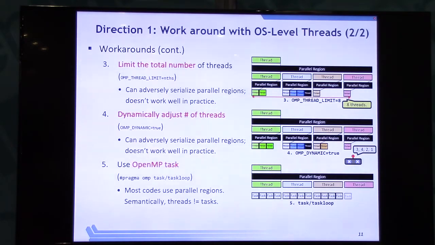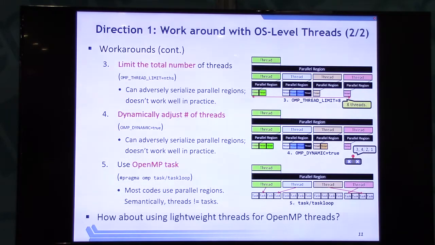Then using OMP tasks instead of OMP threads can reduce the oversubscription cost. Tasks can ultimately be implemented as a function pointer and its argument, so they are very lightweight. But unfortunately, most programs still use OMP threads, OMP parallel for. And more importantly, tasks lack some features that threads have. For example, tasks do not support task-task dependency, task-task synchronization such as task barrier, or TLS, or affinity. So these workarounds do not fundamentally solve the problem of nested parallel regions.